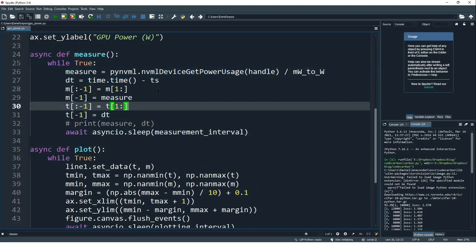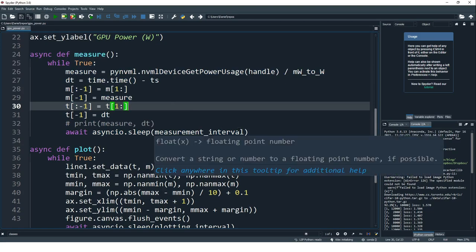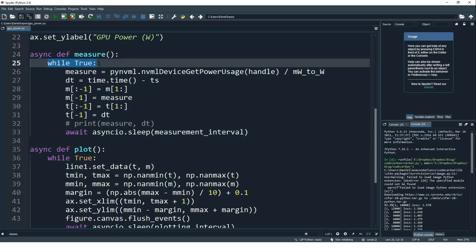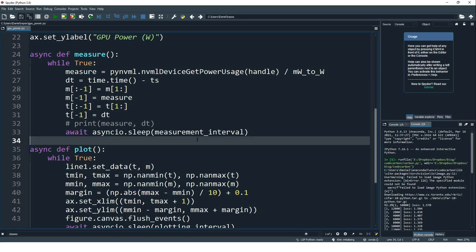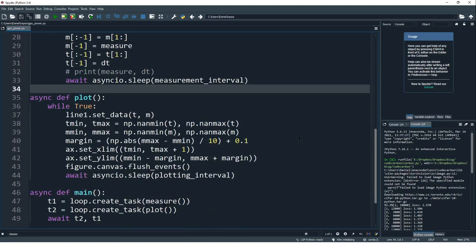The plotting part of our code, oh, and I forgot, because we do want to do this periodically, we of course wrap this in an infinite loop that just keeps doing this. So it measures, goes to sleep, then goes back to the while loop, measures, goes to sleep, and so on and so forth. So this only terminates when either the event loop that we will put these coroutines into, more on that later, or when the script entirely is terminated by someone using, for example, Control C or something like that. Other than that, it would keep running indefinitely.